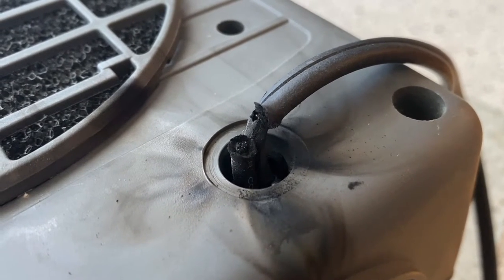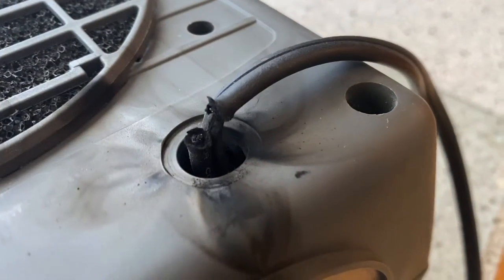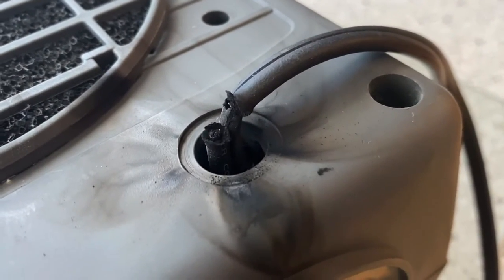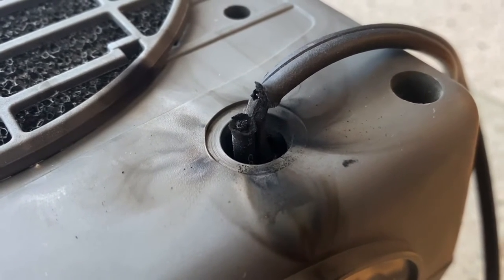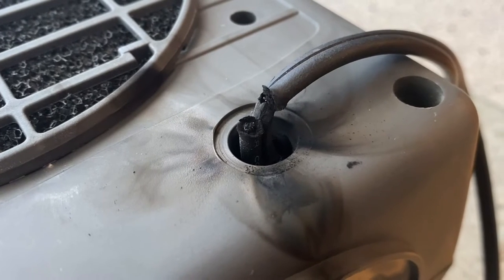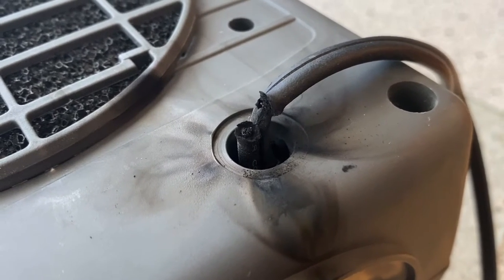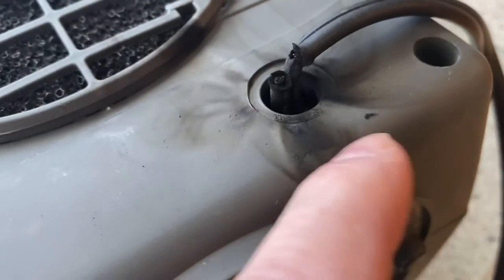Well, that was interesting. This is a little electric heater that we use in our bathroom just as a kicker when we're taking a shower or something in the morning, and could smell something funny. Smelled like a little electrical thing. So I turned off the heater and could still kind of smell it, and then my wife came in and she moved the heater and she could see a little scorch mark.